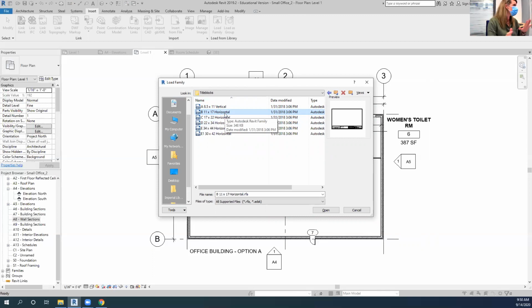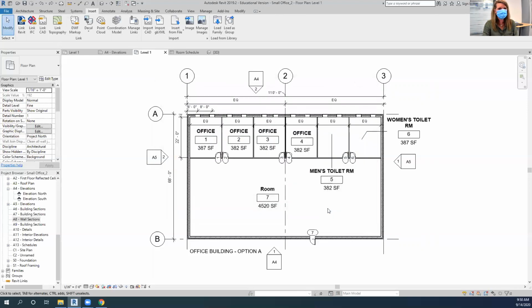So none of this is in your textbook. Again, in this case, I want to have you go through this step a couple of times. I mean, not that loading title blocks isn't in there. That's what chapter 14 is. It starts you out talking about it. But we're going to load that 11 by 17 horizontal into our project. So once you have it selected, you're going to open.